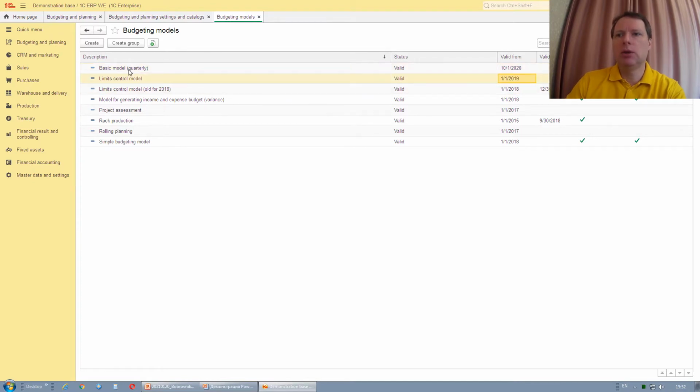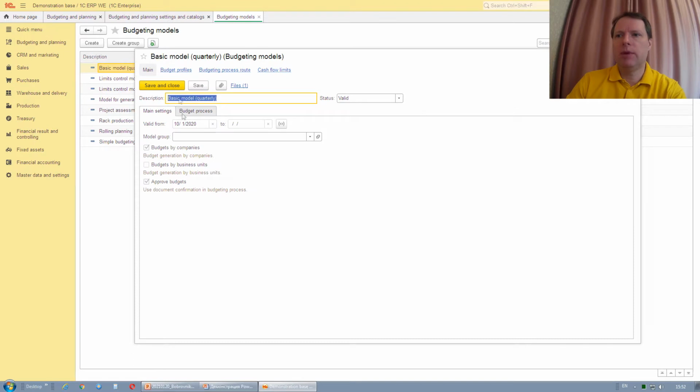A budgeting model includes budget profiles, the budgeting process route, and cash flow limit settings. The model describes the period and use of analytic planning by companies or by business units, and it includes an option for approving budget entry form documents.